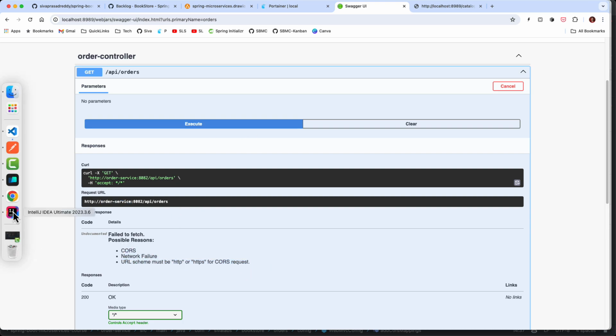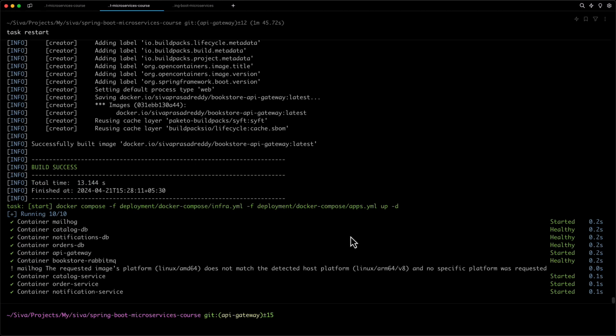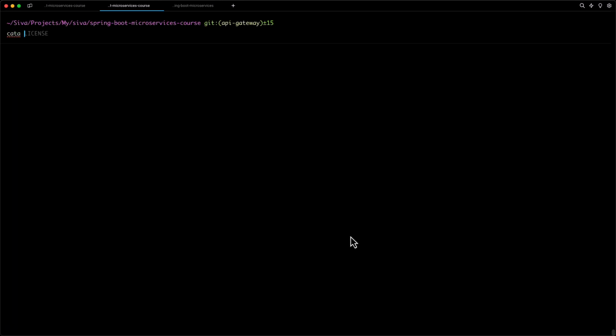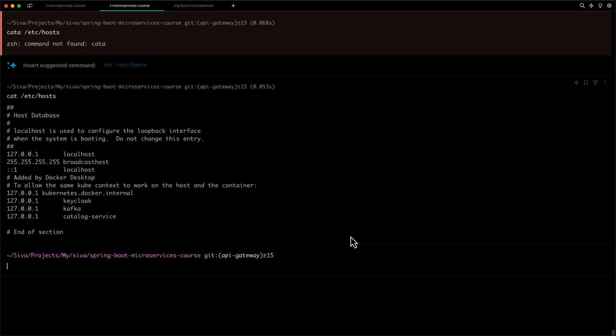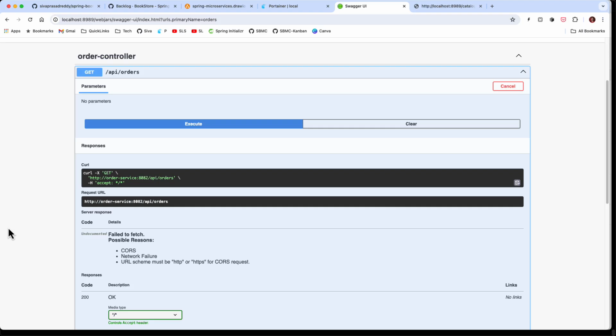But what I did, I have configured the /etc/hosts file. So here in my hosts file, I added an entry, localhost 127.0.0.1 catalog-service. So I added this so that when I access catalog-service, it points back to my localhost environment only.